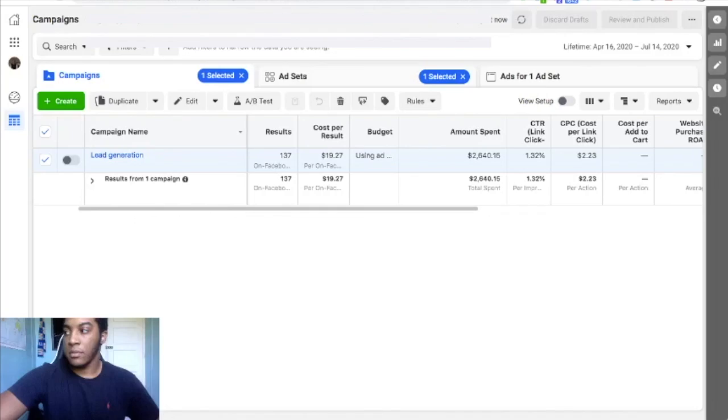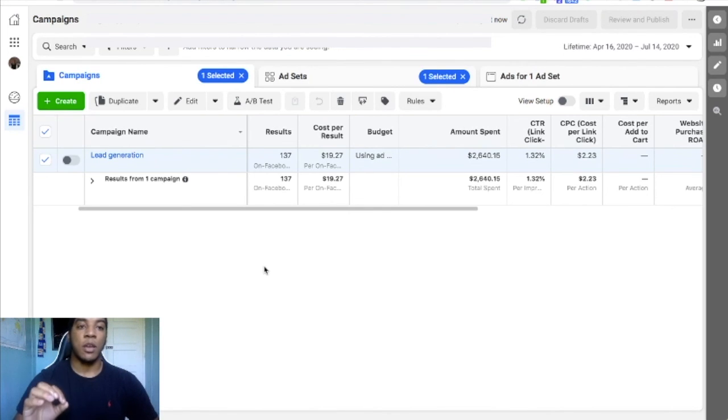Now, I'm going to go into my computer so that we can show you how to actually run these ads on your computer and how to run them what I would consider the right way. Okay, so to create Instagram ads through the Facebook Ads Manager, first thing, it's all through Facebook Ads Manager. Some people get confused and think that there's a separate Instagram Ads Manager or something. It's all through Facebook, right?